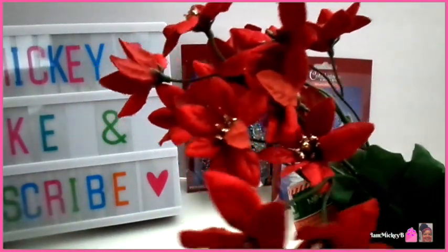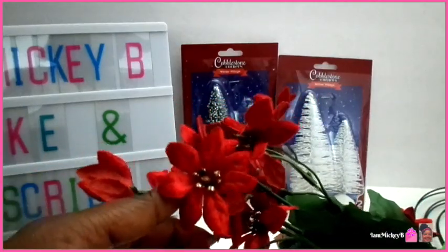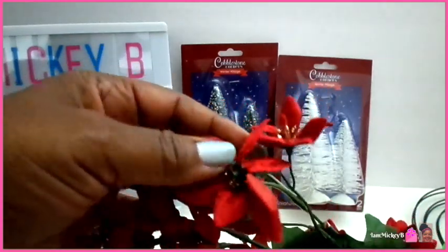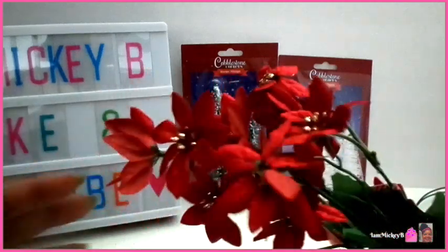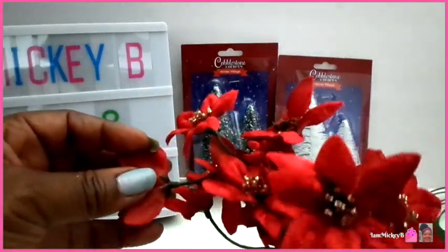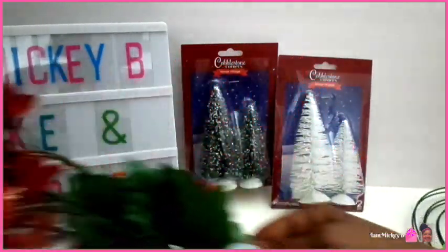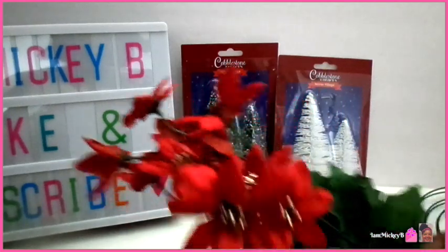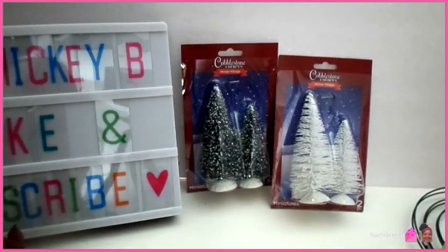So these, I had seen these before, and I thought that I wanted to get some, but at the time I did not feel like picking through because I'm very, very picky. Actually, my name instead of Mickey B should be Picky Mickey, because when I go through stuff like this, I want to make sure I'm getting the best, like all my flowers have all their leaves, like nothing's missing. I try my hardest to get the best of the bunch. So in this case, I wanted to get some of these little poinsettias, because look at how red and vibrant and deep red that red is. It's really going to bring out any project that I may want to use it for.